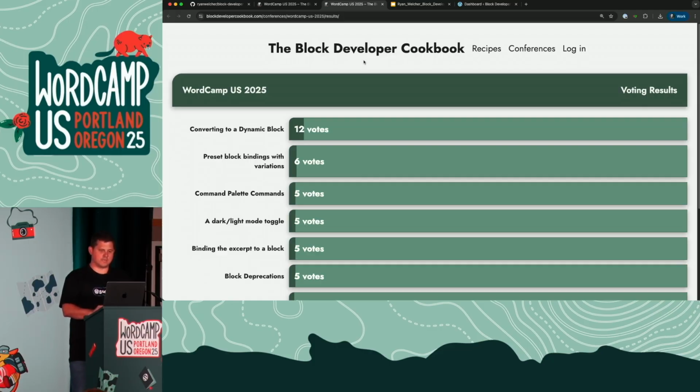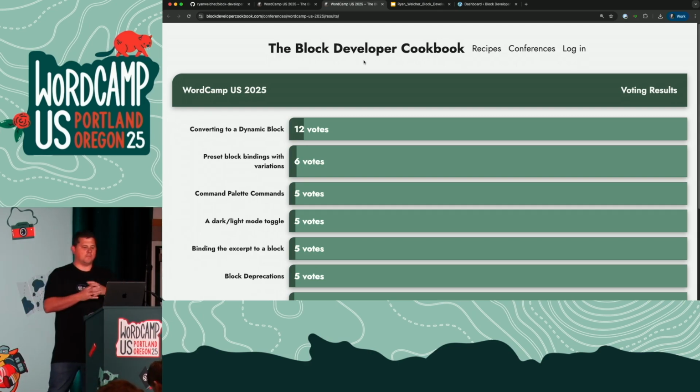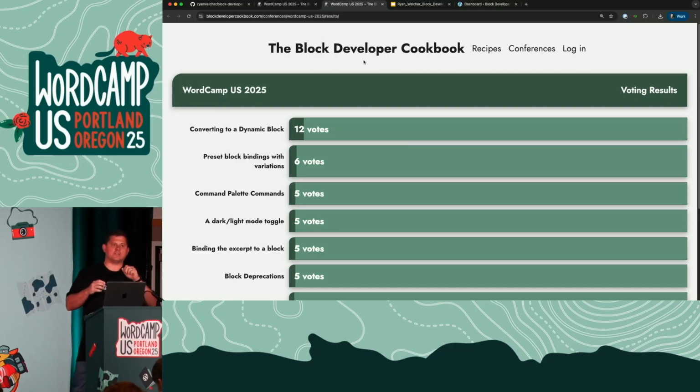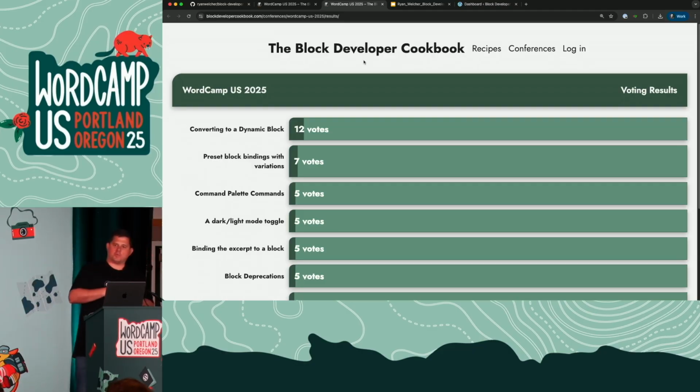All right, so let's look at the recipe. For this recipe, we're going to continue working with another recipe that we haven't worked with yet, so this might seem a little weird, but basically what it's going to give us is a fully finished block. It's going to be a static block, meaning that the output of that block is saved into post content. There are not a lot of great reasons why you'd want to do that, but there are also some reasons why you would not. For example, when you want to make markup changes, that can get problematic.